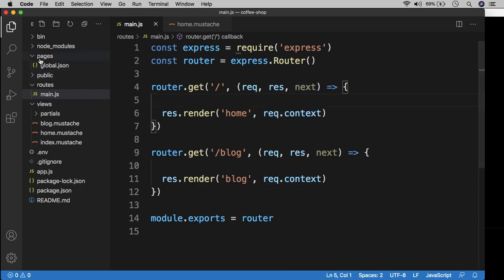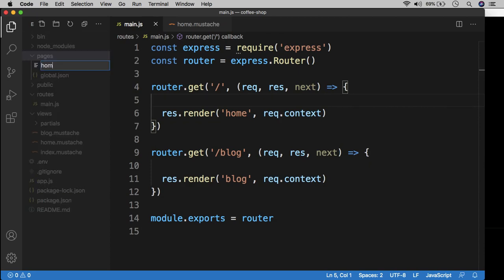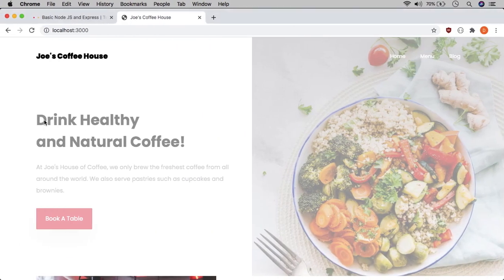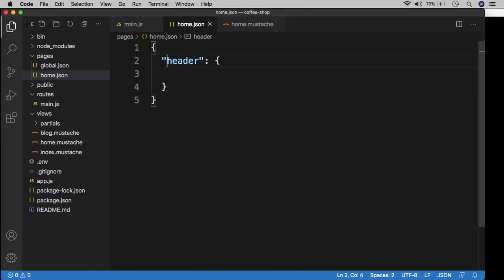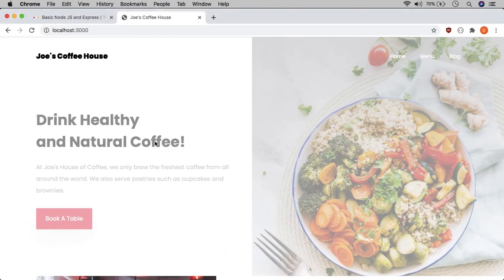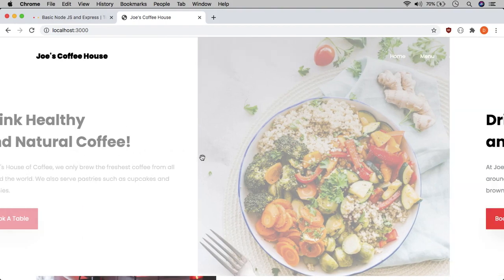So what that means is if we create a home JSON file in the pages folder, so home.json, and in here we create a JSON object, and let's create a header key for the header section, and then the header section is going to consist of, let's call that a hero section, and then that's going to consist of a header text and a subtext.